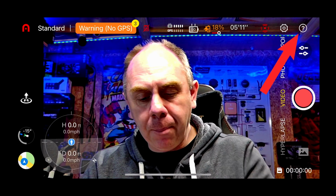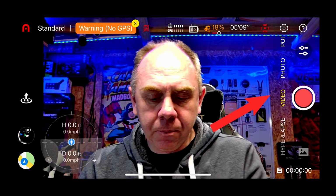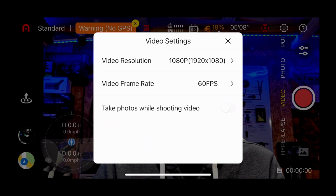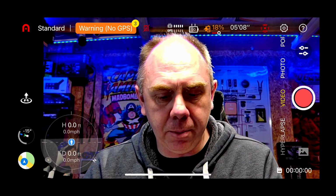You have a little help icon, and then we have our camera controls down here with some additional controls under these two little lines here with the little dots, which is to indicate the settings that are available.